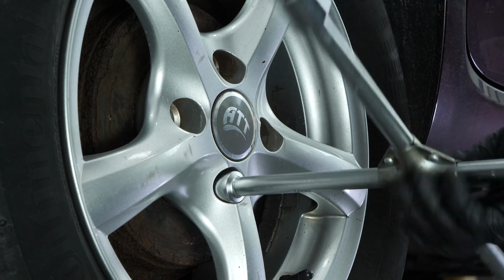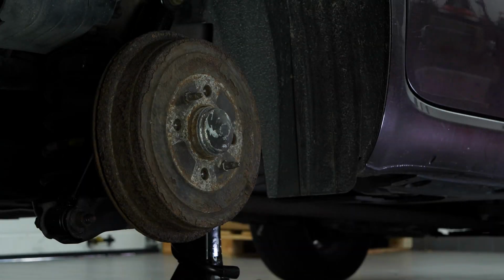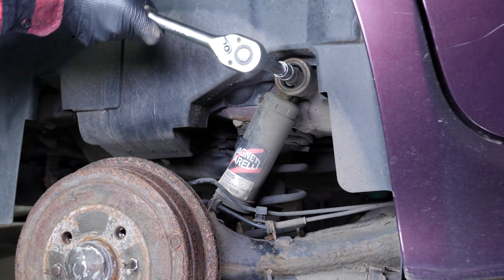To change the rear shock absorbers on your vehicle, you need to remove the wheels to gain full access to the suspension system. Don't forget to slide the wheels under the vehicle. You can now see the back shock absorbers on your car.